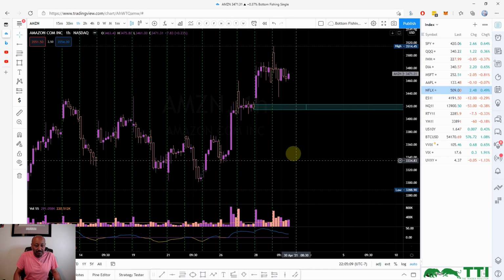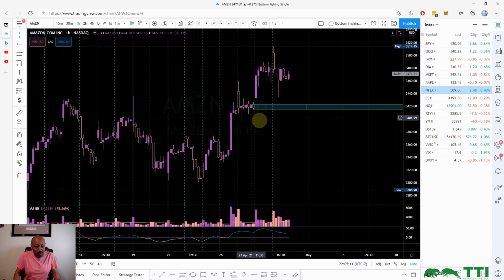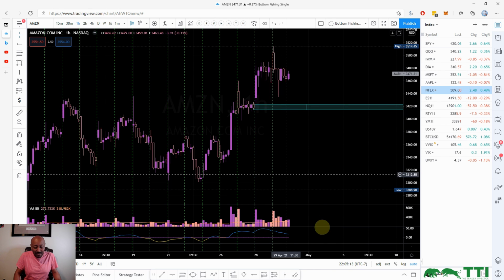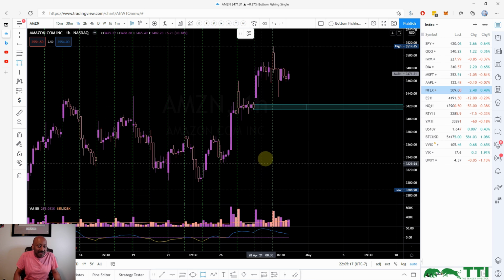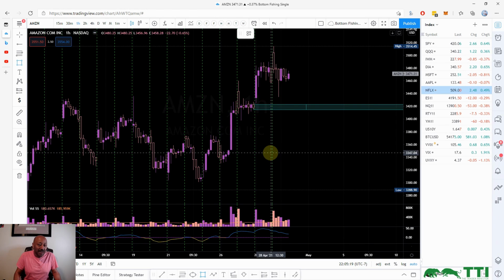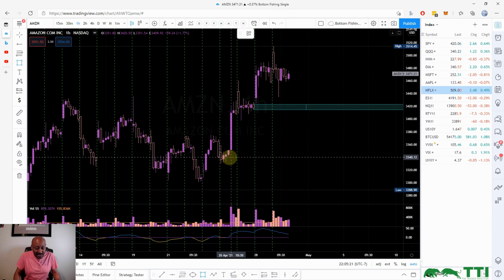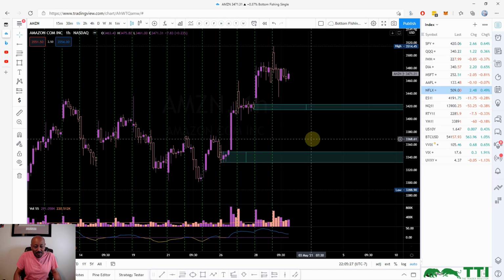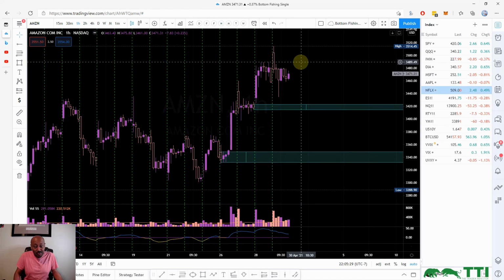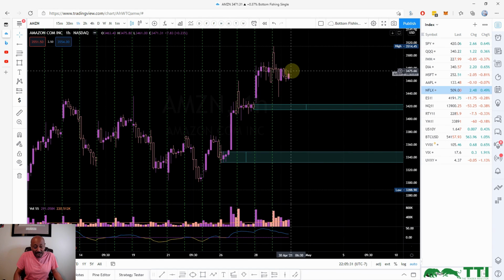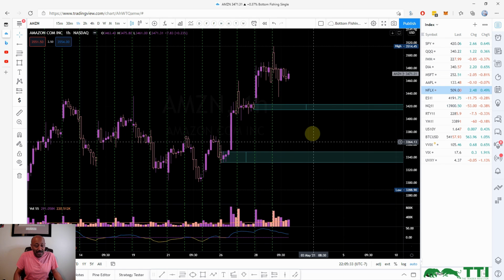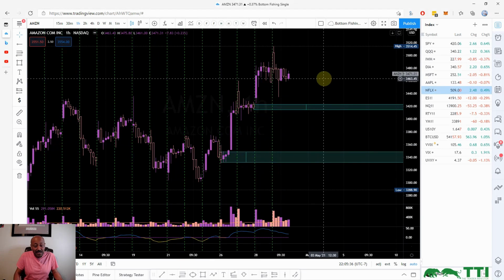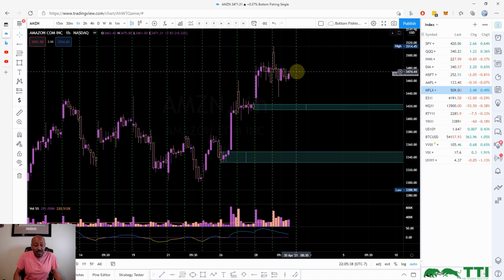But for now, the way we set up is we have these order blocks, and you would have done this before markets closed today. You would have identified these areas before markets closed today. And why do you need to identify a couple of them? Because like I showed you in the Netflix example, it sliced through 2 order blocks. So you don't know how far this earning is going to take this price.